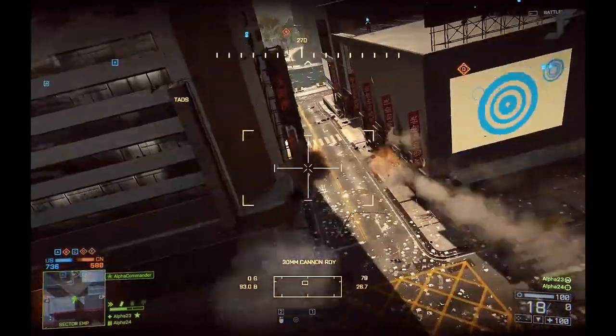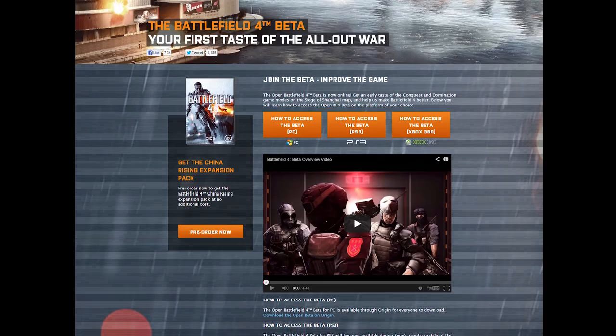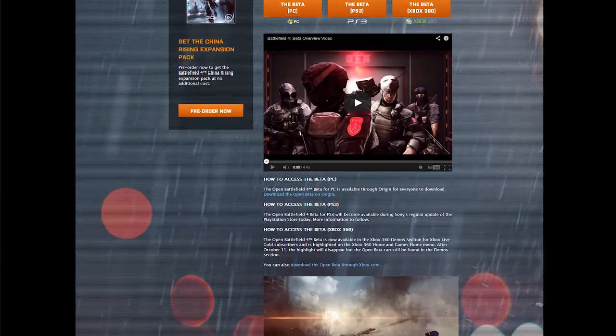In the news this week, the Battlefield 4 beta has been either wowing or schmowing, whatever would be the opposite, less good version of wowing, because there have been some performance issues. However, they are hard at work. So it was a beta only for pre-orders at first. Now it's open to everybody, but there's only two gameplay modes and one map.